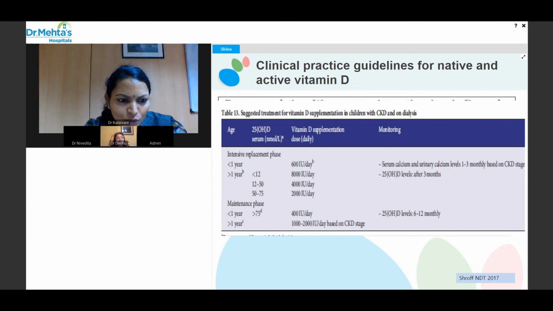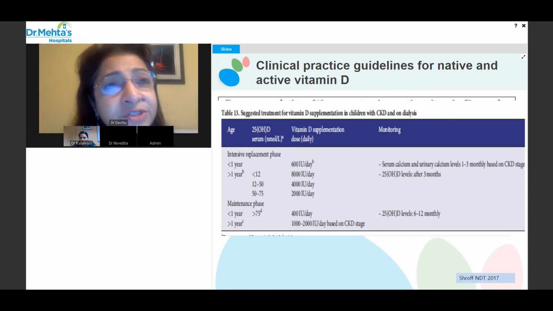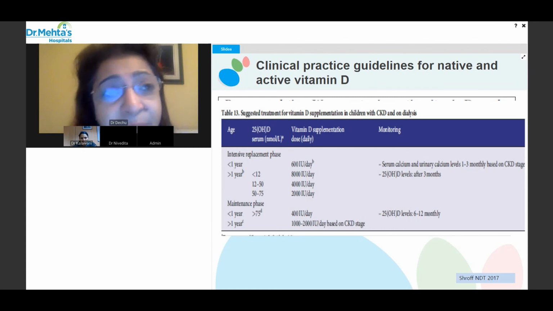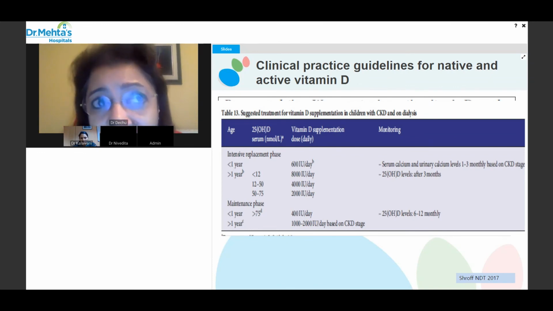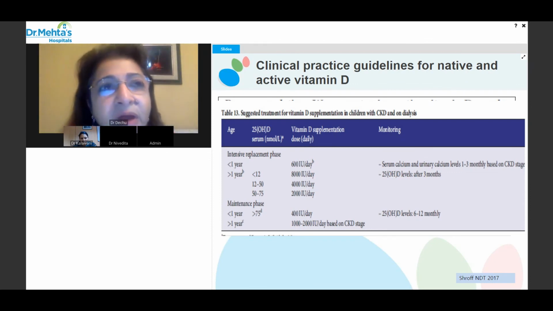Okay, fine, ma'am. Anything to add on, Dr. Dechu? Well, I think radiologically you cannot distinguish rickets from renal osteodystrophy. One of the things that I tell residents when I teach is that if you know all the features of rickets on an X-ray, those are the same or similar features on an X-ray of renal osteodystrophy as well. So radiologically, it's difficult to distinguish, but I agree with Dr. Nivedita, it's all a matter of bone turnover, and that needs to be kept in mind. But when you look at an X-ray, I don't think there is an easy way of distinguishing one from the other, unless you have a history.